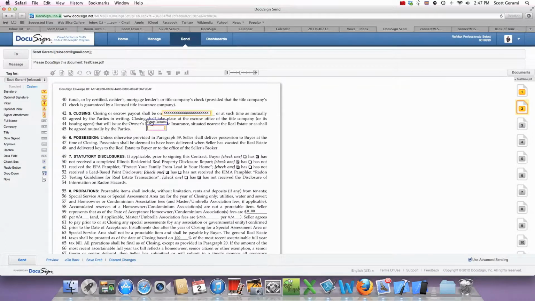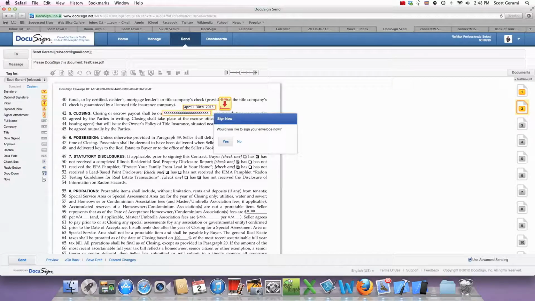Then I'm going to take a new box and say we're going to close on April 30th, 2013. You can't see it all here, so we hit this little button, bada bang. Again, we made a change, so we've got to put the initial there, and that's it. Let's assume that those are the only changes we made.